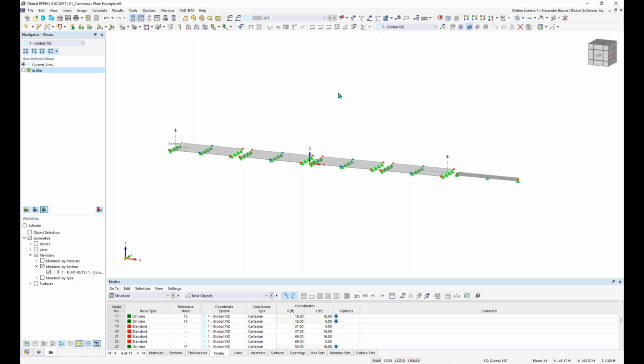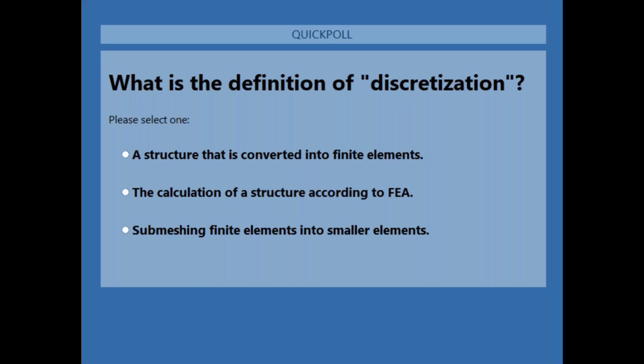With that said, that's an overview of RFEM 6. Now we can move on to creating our continuous plate. But before that, I would like to give a test of some questions. The first question should pop up soon for you. Once we go through these two questions, then we can move on. I'll give everyone about half a minute to a minute to answer that.